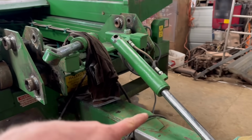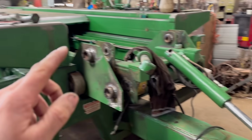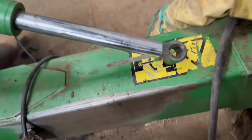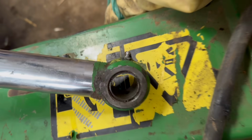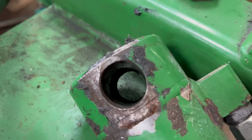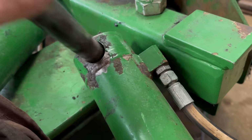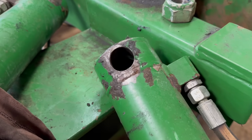So carrying on with this bell chaser. I need to sort these rams out now. I've done them pivots, done the cracks in the chassis. Now I need to sort these out. One end should be simple because they've got bushes in, so just knock them out and put some new bushes in. This end doesn't have anything in, it's just metal to metal. So that's going to be a bit more tricky.